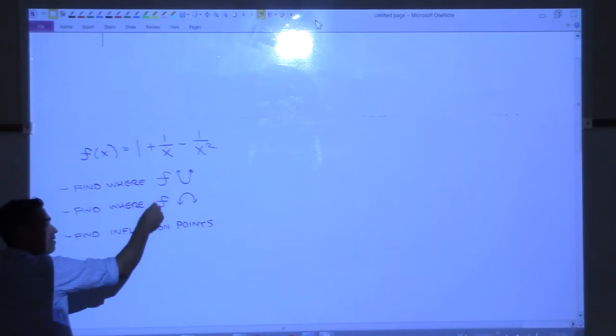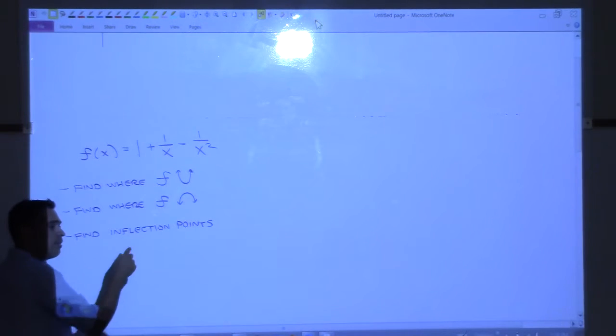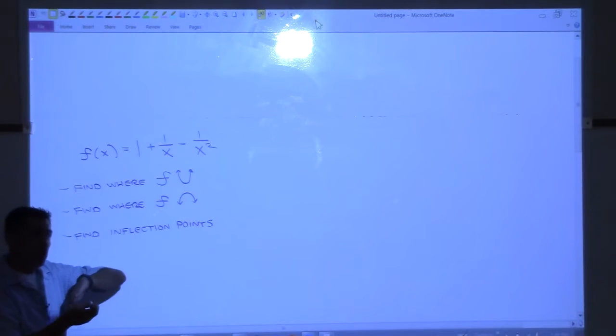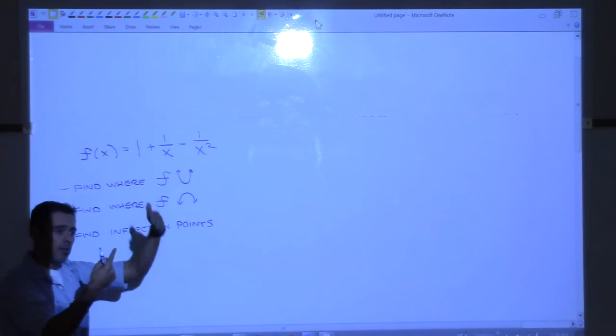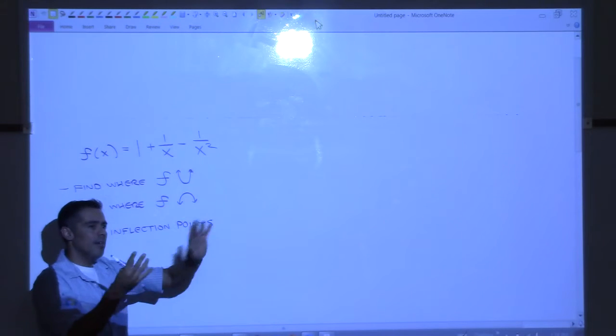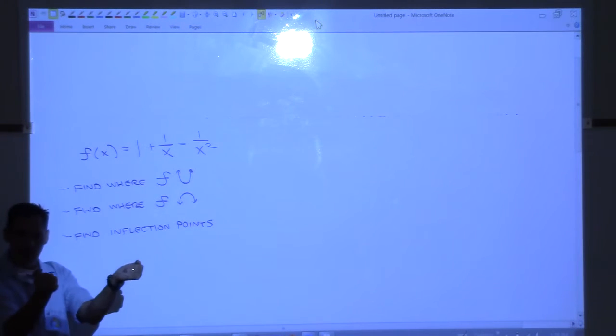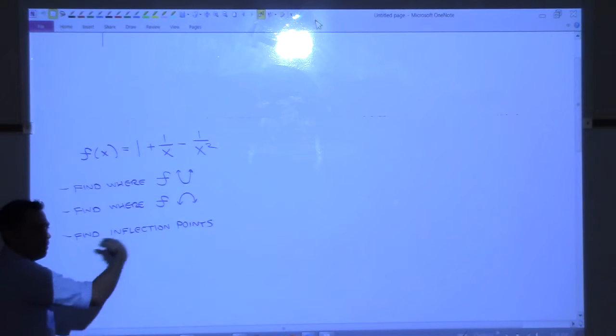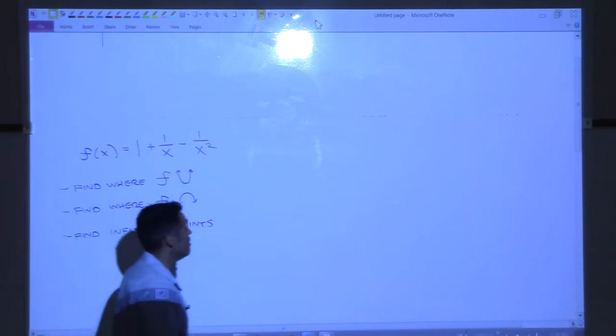It's only telling us about frowns and smiles. And then also, anywhere where we see a switch, right? With the first derivative, we were looking for up and down for maxes, and we were looking for down and up. We don't have those two different categories now with the second derivative. We just have anywhere it changes, we have an inflection point. All right, so we need the second derivative.